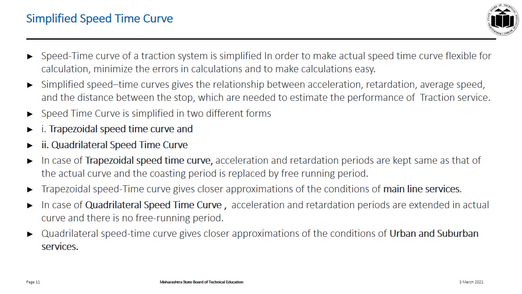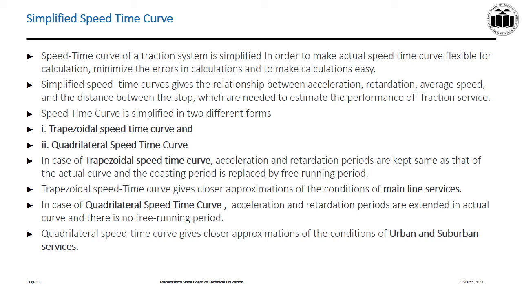Now we will see what is simplified speed time curve. The speed time curve of traction system is simplified in order to make actual speed time curve flexible for calculations, minimize the errors in calculations and to make calculations easy. The simplified speed time curve gives the relationship between acceleration, retardation, average speed and the distance between the stops which are needed to estimate the performance of traction service.